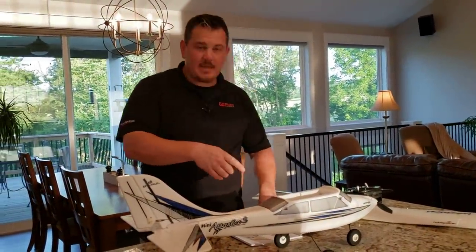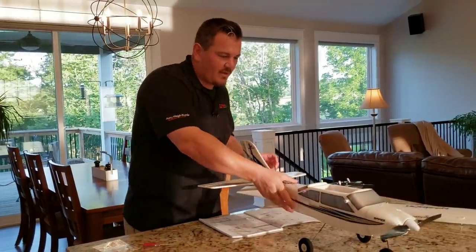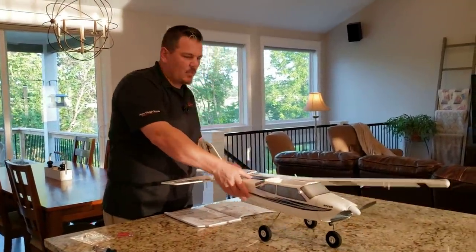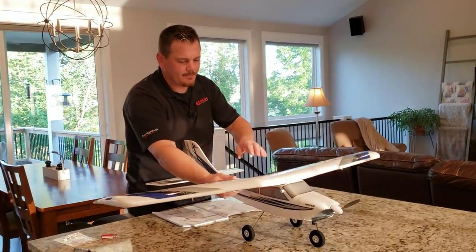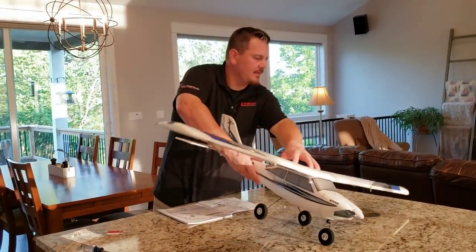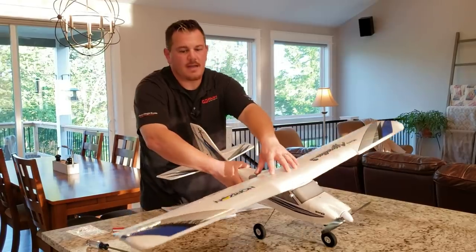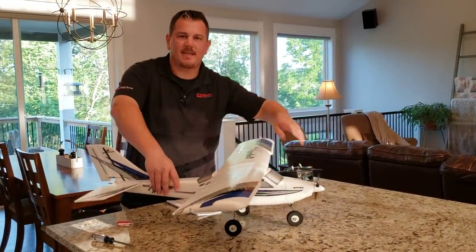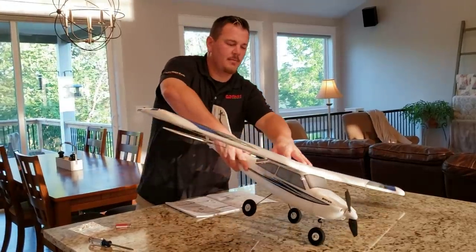Now, tricycle landing gear, one thing you're going to watch out for is when you're landing and taking off, you can tip them like this. But see, the wing is so long on this plane that when that happens, you've got a wing to kind of help you a little bit. But you don't want your prop to hit the ground because then you might break it, okay?